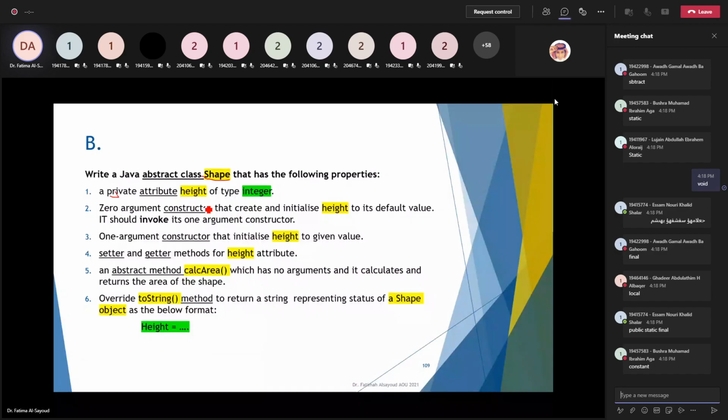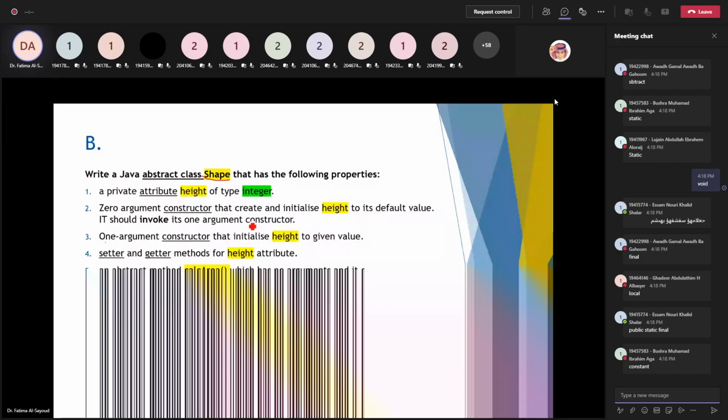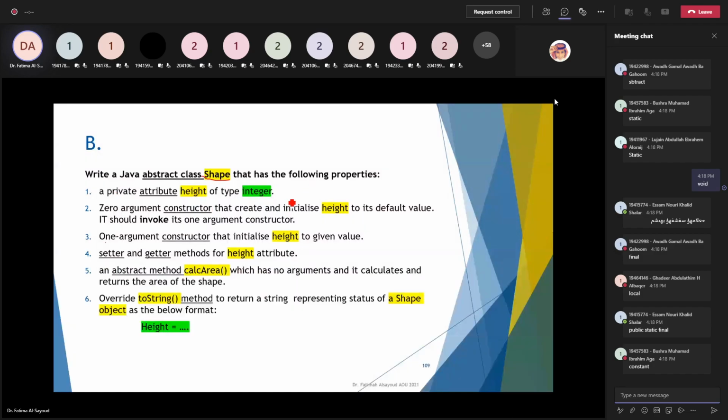You need to be careful about what they are asking us to do. The third requirement is to create the one-argument constructor. Since it's going to get high, the argument is going to be with which type? What's the data type of the argument of the constructor with one argument?